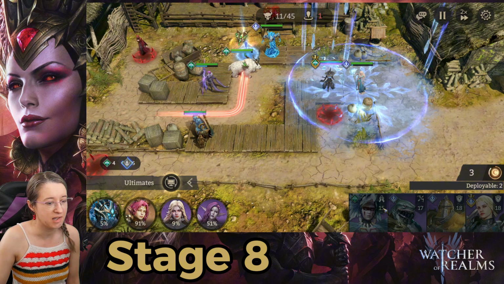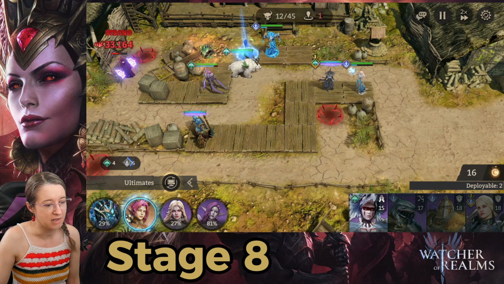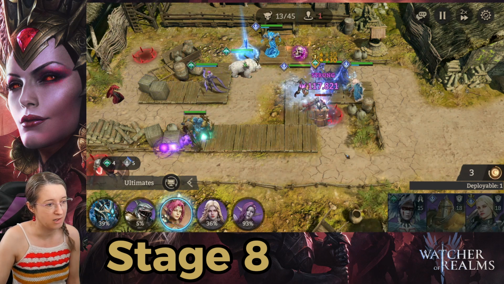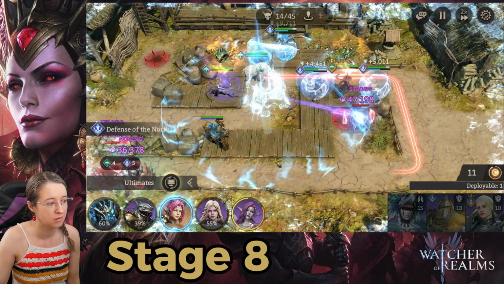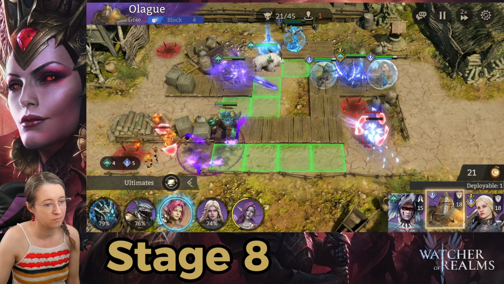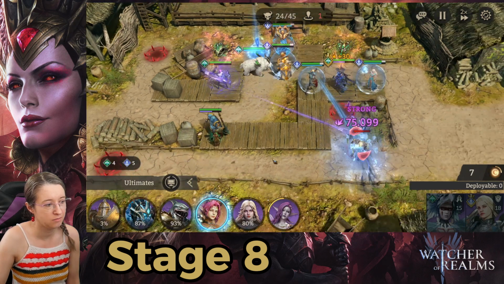Okay, Vortex covers everybody there. He's so good. And yeah, I definitely could have used some better AoE damage. So we're going to go like this just to help. And Maul will also bring that defense down, which helps a lot too. So Oleg can help here.